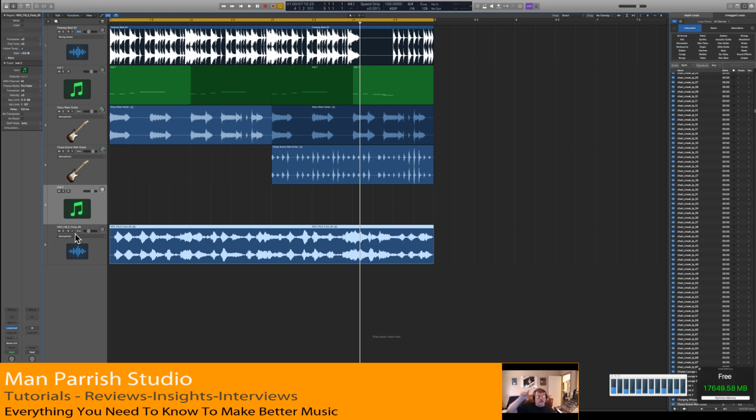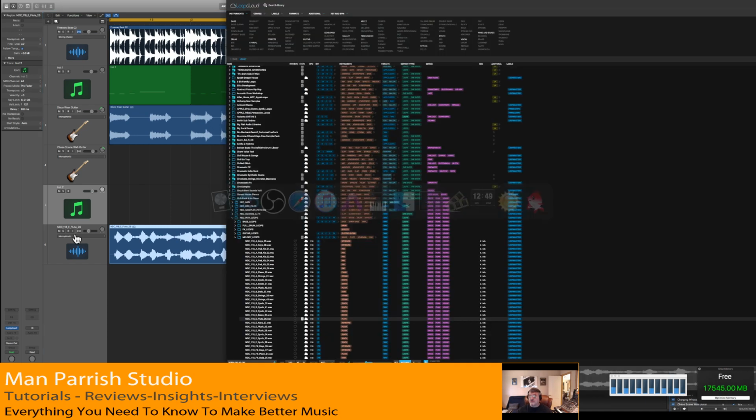Here's another great thing. You can drag and drop your own samples into Loop Cloud, and it has the same behavior. It'll take it and time stretch it so it fits perfectly the beats of what you're doing, and it'll transpose it into the key that you want. So if you have custom sound libraries, if you bought a sample CD and you have it sitting on your drive, if you went someplace and found free audio loops, you can just drag it and drop it right into Loop Cloud, and Loop Cloud will analyze it.